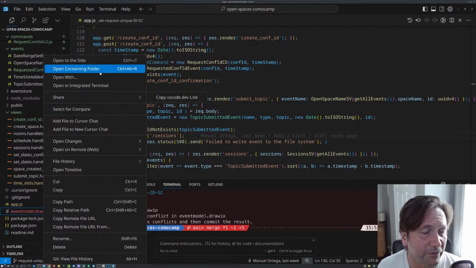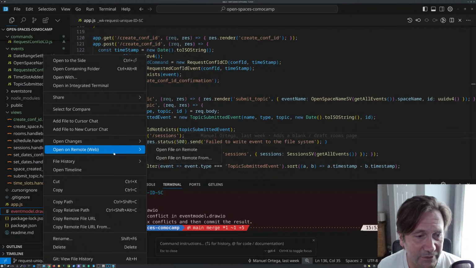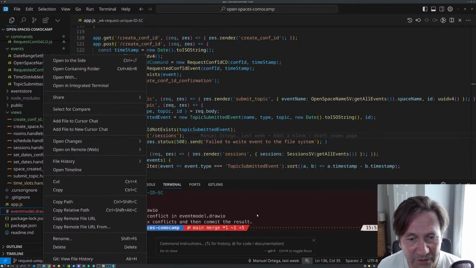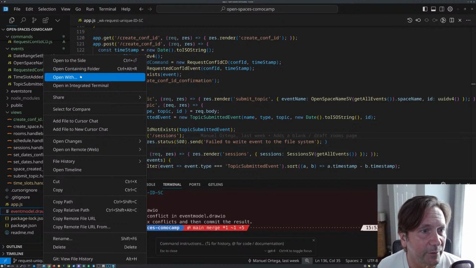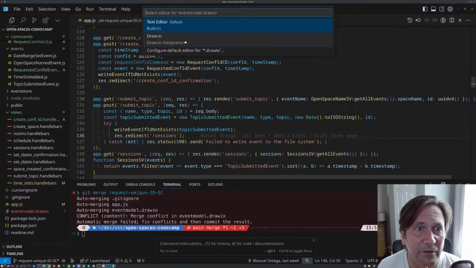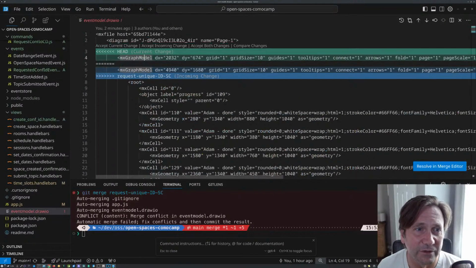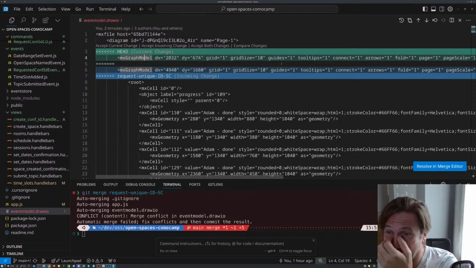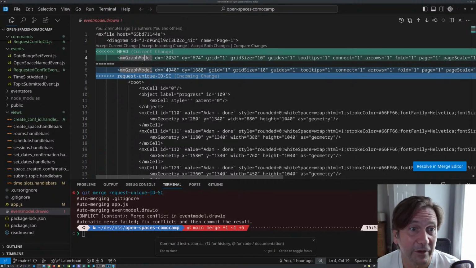Maybe I'll do that offline. But that's what I was talking about, having these issues. Maybe if I open with text editor. Okay, so this is some of the stuff where we're going to have incoming change.